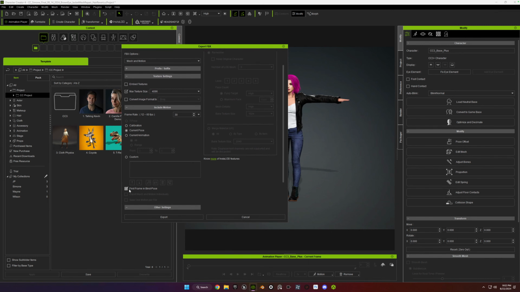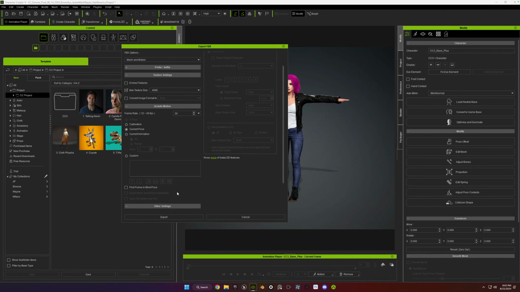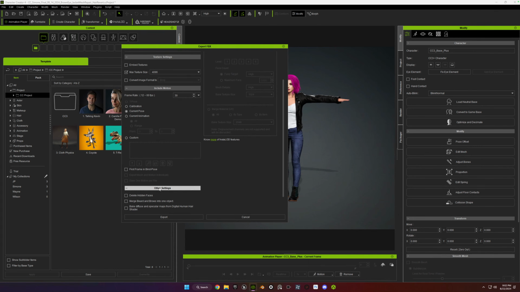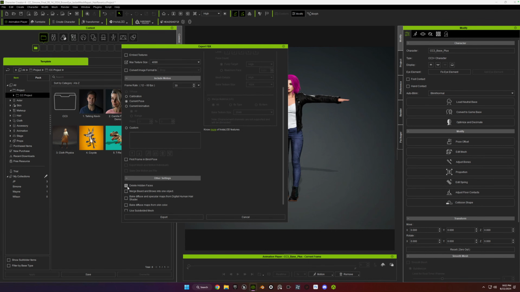And then the only thing about the T-pose that's an issue is you want to uncheck this box for first frame and bind pose, because when you go to put this in the sequencer in Unreal, if you have this checked, every time her animation ends, she'll go back to a T-pose, and you have to cut off the T-pose part. It's not good for blending animations at all. It's very bad. So you want to uncheck that box. I can't think of a reason why you'd want to have that checked, in fact. So I don't know why that's default.